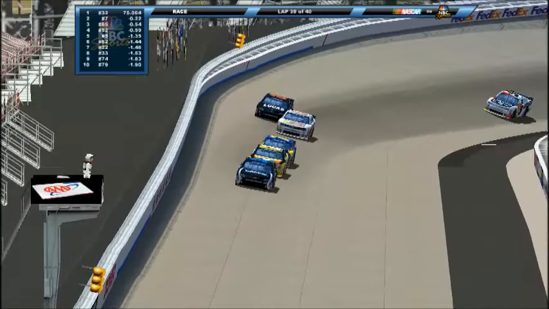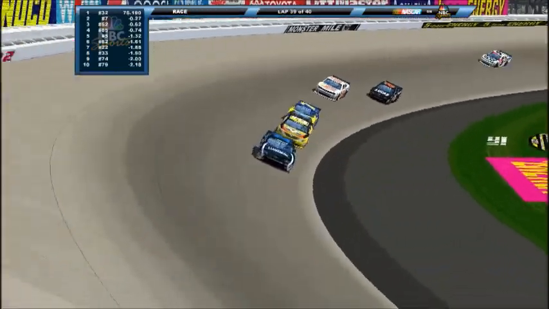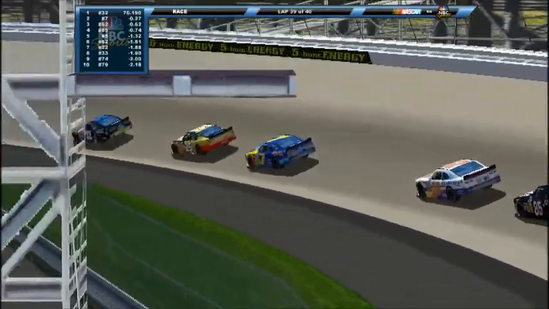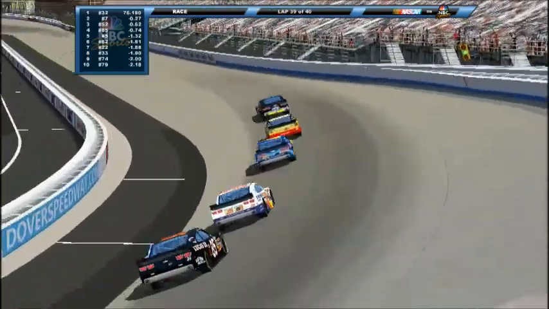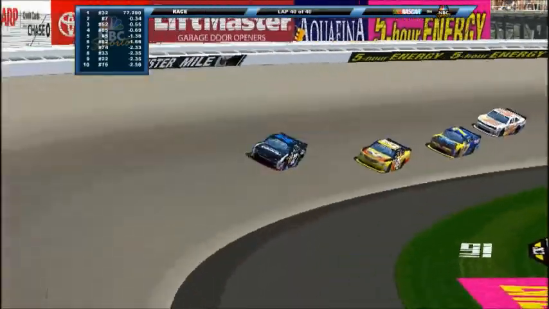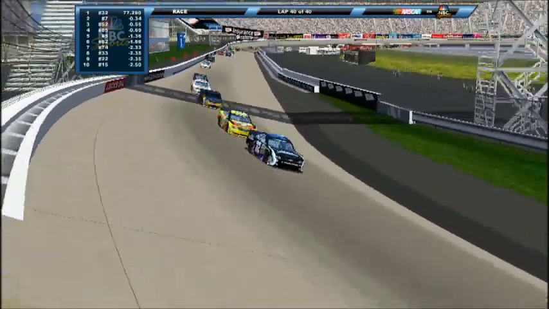Looks to the outside just a little bit. It ain't gonna work. 3 wide off there. 2 more to go. Larson looking to get the win. Even if she finishes second, it's still a good race. The white flag is in the air. Here we go. White flag in the air. 1 more to go. Everyone's racing for position as hard as they can. Larson does not have to worry. Maybe he might. I don't know.